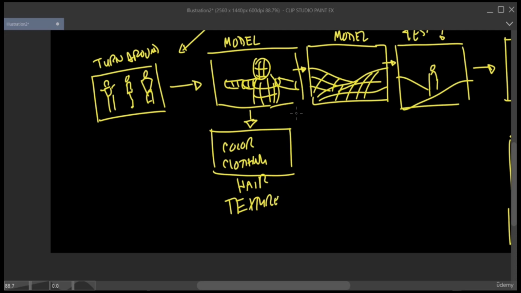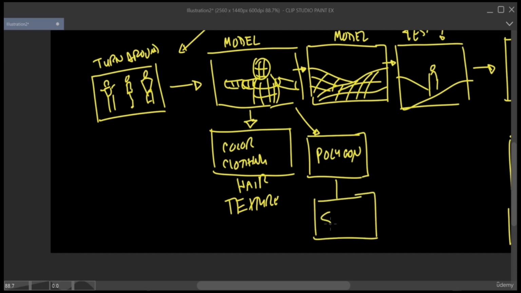Now, the way that we want to model this, if it's for a game or it's animated, as of now, because Unreal Engine seems to be changing a lot of things, and yes, you can make movies in Unreal Engine, you can either polygon model it is what you're going to need to do, or initially you'll probably need to sculpt it. So 3D sculpt it. So there's polygon modeling.